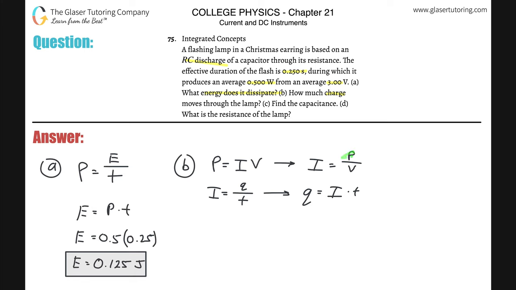Basically what I'm going to do is take this piece, because that's equal to the current, and pop it in. So we're now going to have that the charge is going to be equal to the power over the voltage multiplied by the time. So the power in the problem is going to be 0.5 watts.